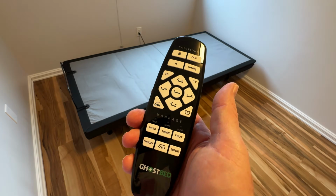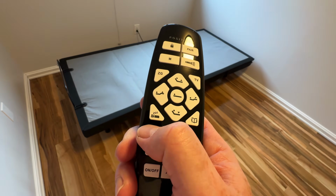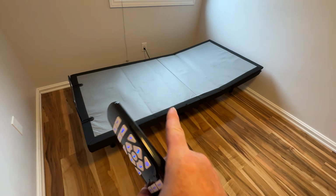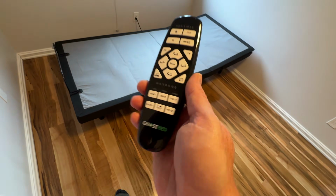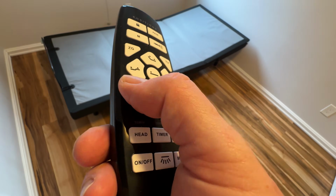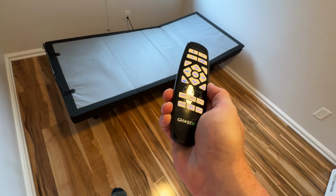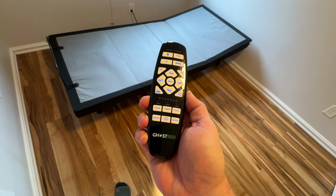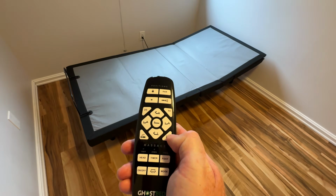All right, let's go ahead and give this remote a try. Let's start down here with what looks to be the snoring button. It should raise the head slightly. That's probably the feature I'll be using most often. Another nice feature about this bed frame is that the remote lights up when you press a button. My other bed frame that was like twice the price doesn't light up, so that's a definite upgrade here with the Ghostbed. Now from snoring mode, let's go into reading mode.